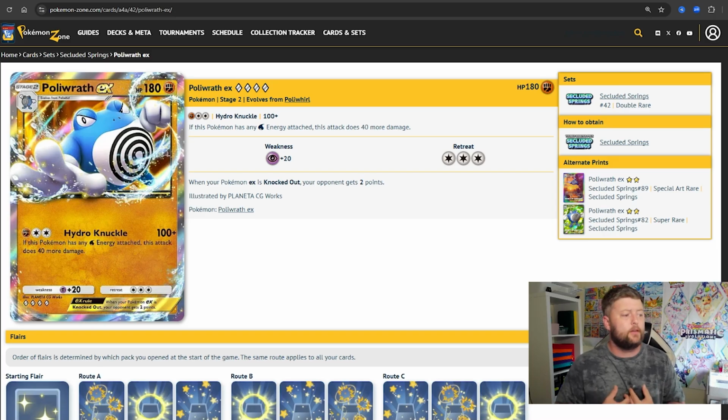But in terms of Poliwrath, 180 HP, we've obviously got the Hydro Knuckle, which is doing 100 damage on the just basic. That is if you've got the fighting, the obvious colorless, twice, and if you do have a water energy in one of them, or even the fourth, whatever, you will be able to do 40 more damage on top of it.